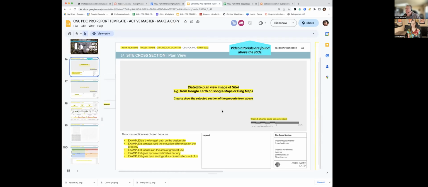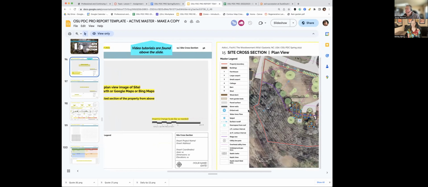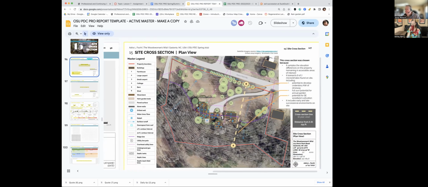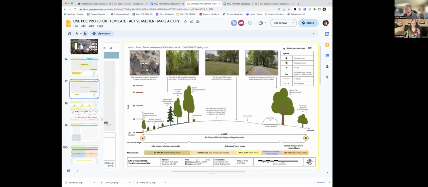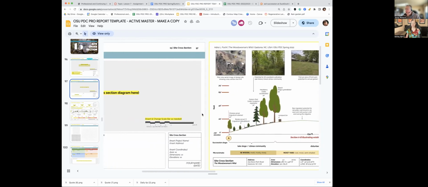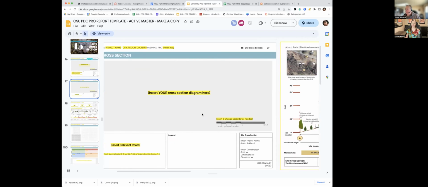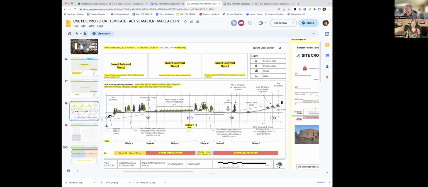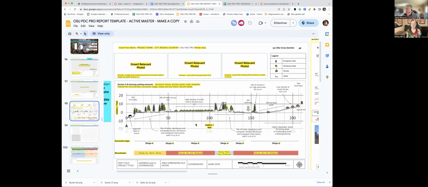that's kind of odd. Let's see what their example is. Yeah. So right here, we're showing an A and a B. And the students decided to go from a high to a low point. So that represents this page. And here is the section drawing here. And this is a good illustration of what we're hoping to do.